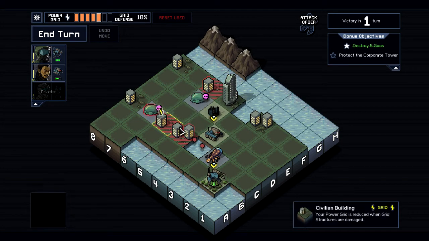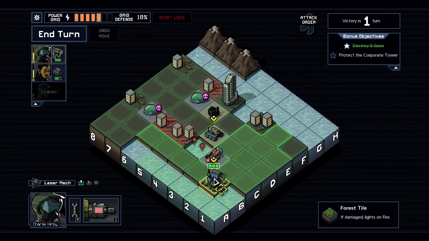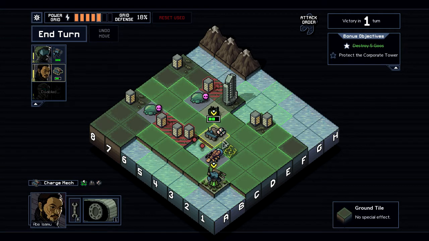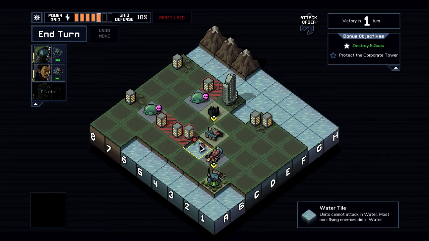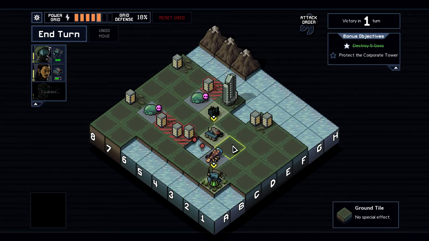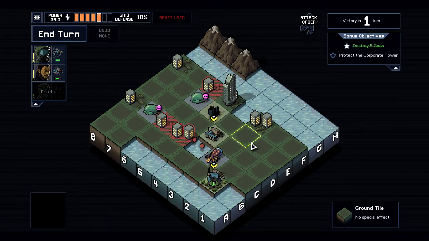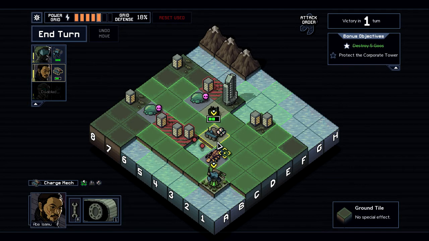So none of them are attacking the corporate tower. Unfortunately, we're probably going to be taking some grid damage here. Yeah, because this little spot of water, normally I would just be able to body block here. But alas, we cannot, because then we wouldn't be able to attack from it. So no matter how we want to do it, we're potentially taking 2.